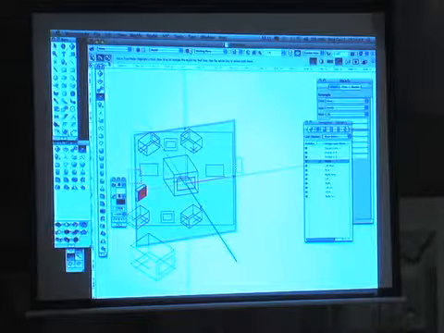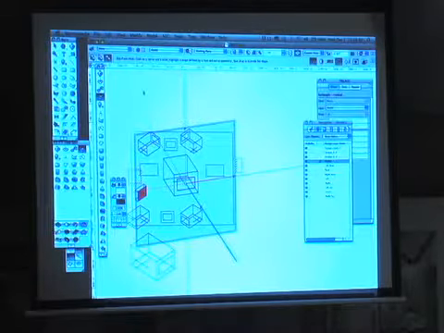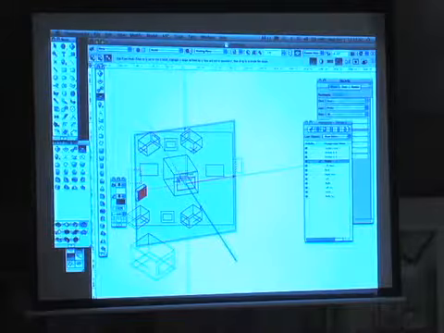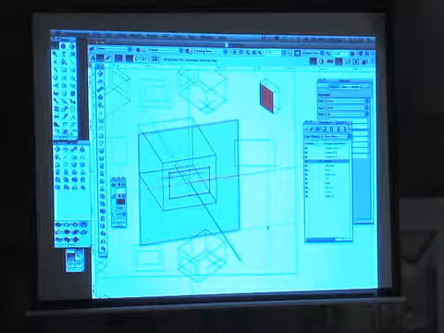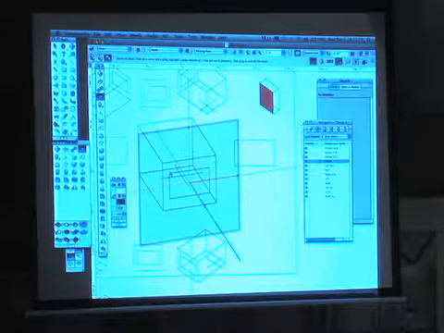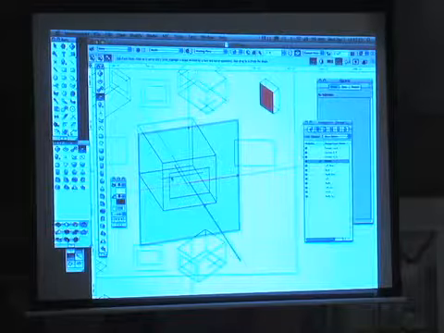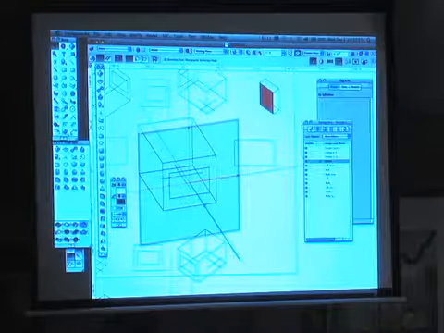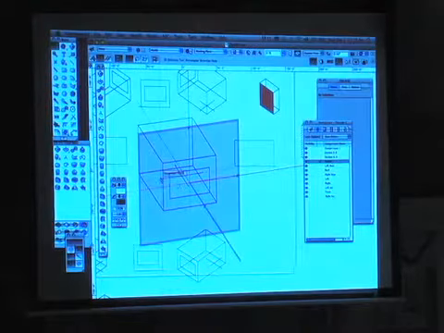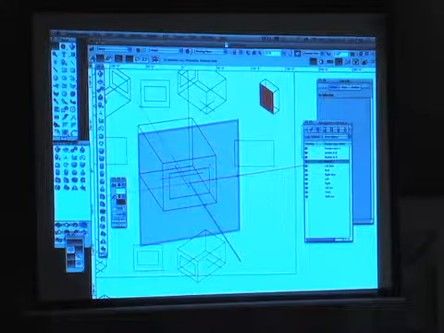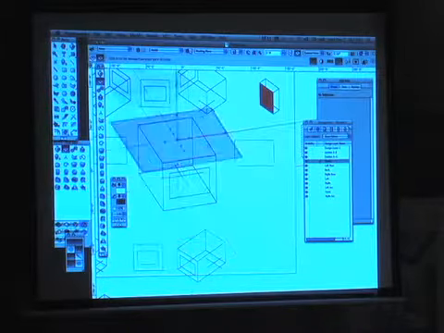Use my Shift R to go into my push-pull. I'm going to take this face. I found that sometimes selecting these faces can select off to the side. Let me try it again. I have had some trouble getting the selection to work. Do you have a constraint turned off on your constraints palette? It's highlighting that. Pick that. It's not. I don't know. Let's try putting another object here on top.